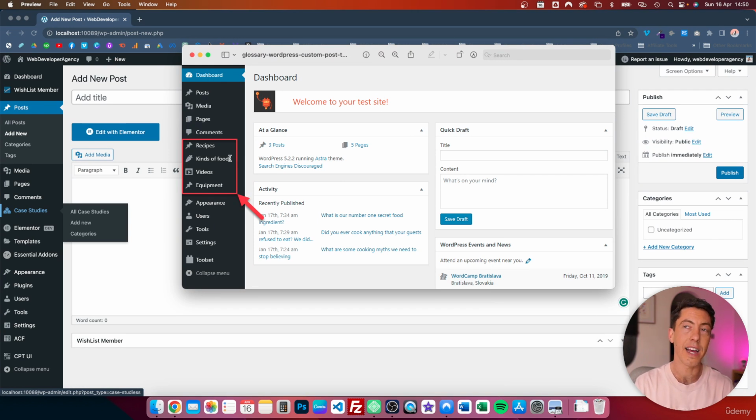We could have a custom taxonomy of property categories, and then we could categorize that with apartments, villas, houses. So we're attaching more information to that post type.